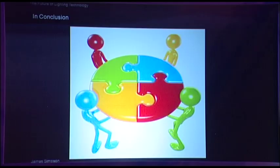This is only going to happen if we work together. If we carry on working together, we're very much a community industry, we're very collaborative, we work together quite a lot. And we have some excellent industry bodies in the likes of ABTT, PLASA, ALD, all the different groups who bring us together and share information. Now, obviously, this is how we like to work at the Royal Opera House. We like to come together with ideas and try to make them happen for the benefit of ourselves, our productions, and hopefully the rest of the industry.